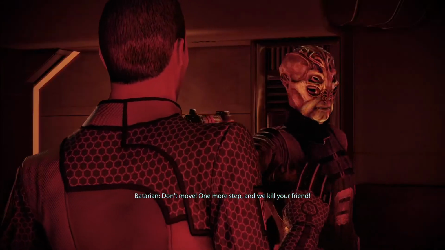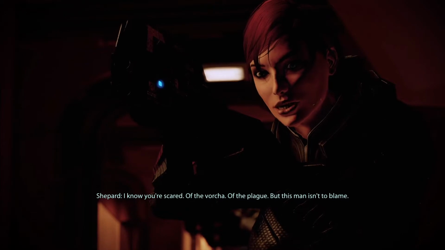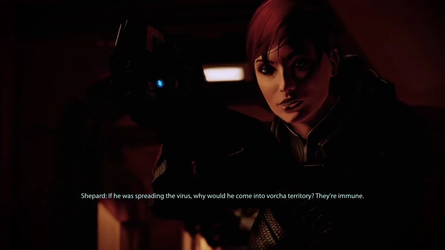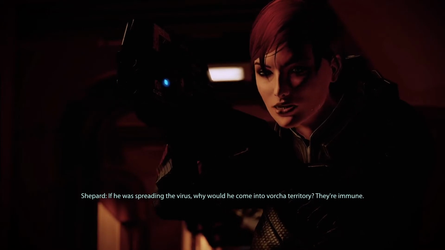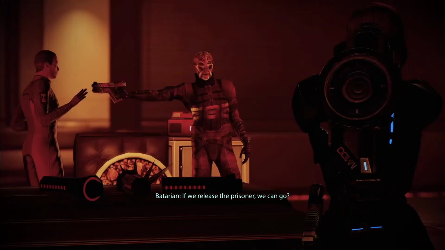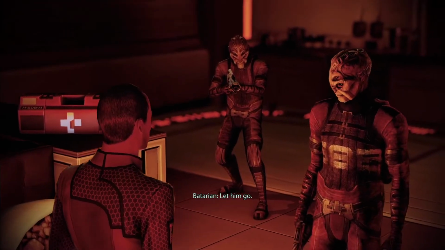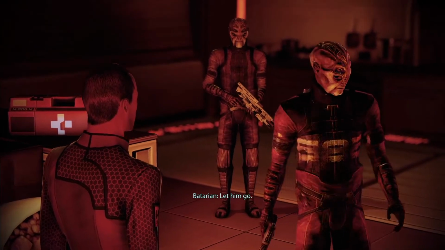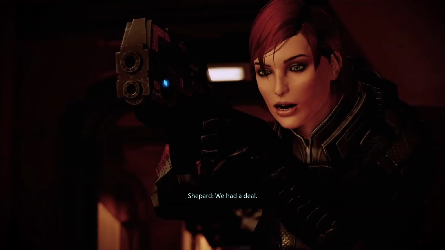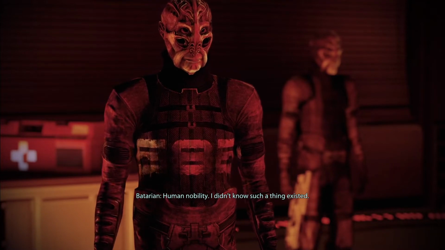Don't move. One more step and we'll kill your friend. I know you're scared of the Vorcha, of the plague, but this man isn't to blame. If he was spreading the virus, why would he come into Vorcha territory? They're immune. She's right. Doesn't make any sense. If we release the prisoner, we can go. You have my word on it. Let him go. You got what you wanted, human. Are we free to go? We had a deal. Human nobility. I didn't know such a thing existed.